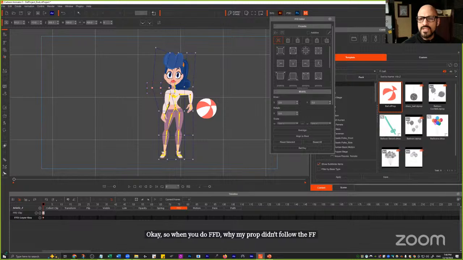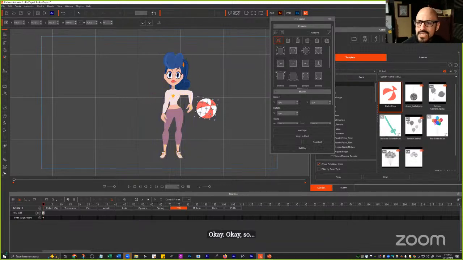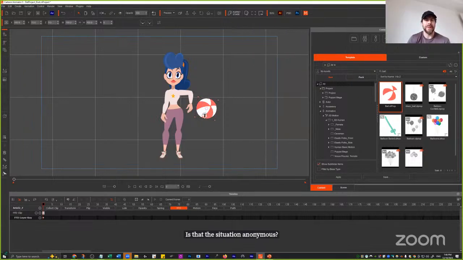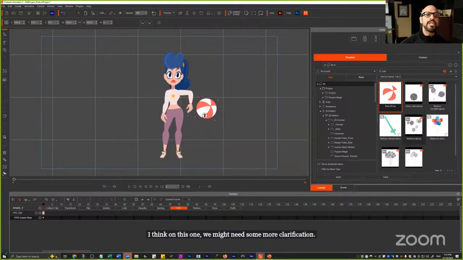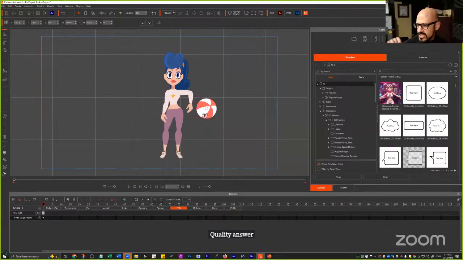For example, with an FFD jump, my character is able to jump, but the prop didn't. So your character was jumping with the FFD, but not the prop. Is that the situation, Anonymous? I think on this one we might need some more clarification so we can understand the question first and provide a good quality answer. On the chat, you can let us know, Mr. Anonymous.